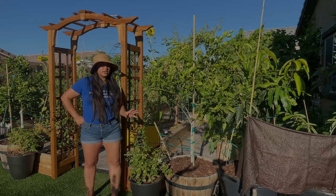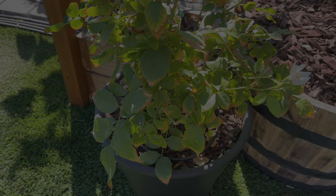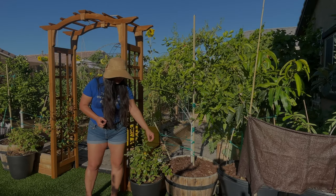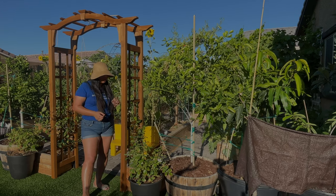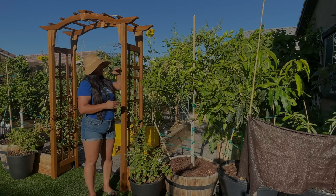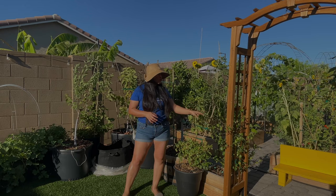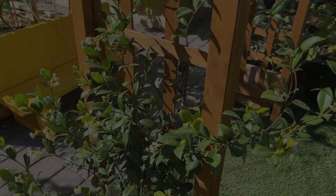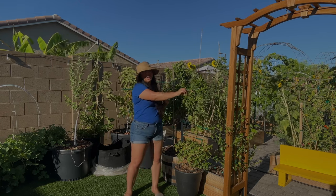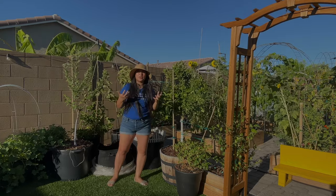Next to that I have my Iceberg rose — I pruned it back not too long ago. We're approaching some of the hottest months of the year here in Arizona, so they're going to look like this until it starts cooling down, and then all of a sudden the foliage turns this really nice vibrant green and there's no burn anywhere. Next I have star jasmine — it hasn't flowered again but I do see some buds starting to pop out, and it's put on quite a bit of growth; the tallest vine is about right here. On this side we have another star jasmine planted before the other one but not as tall — a little bit more wide and full, which is really interesting.